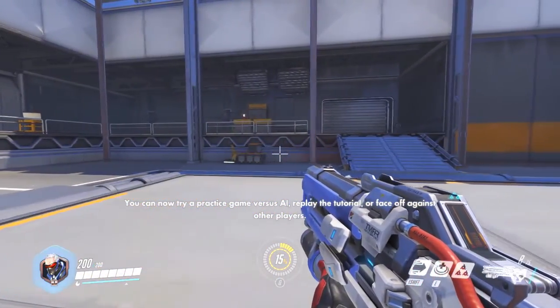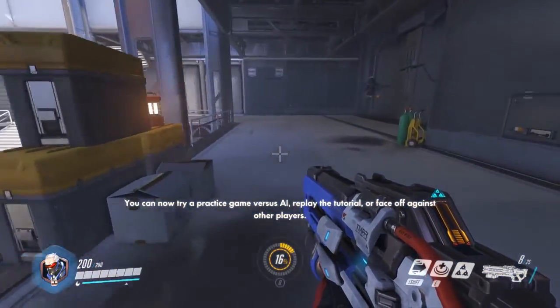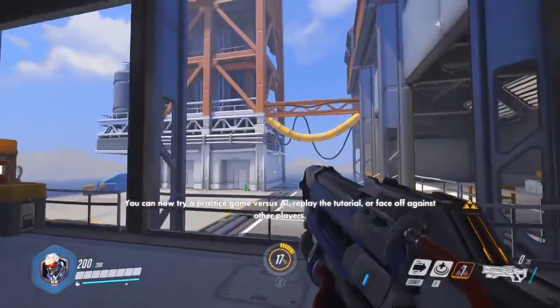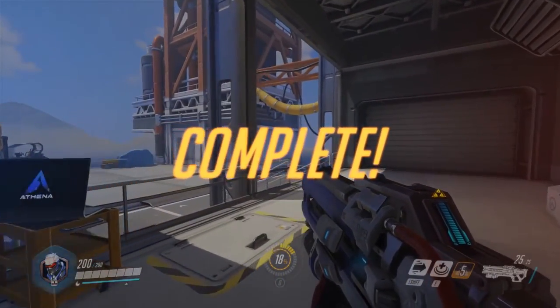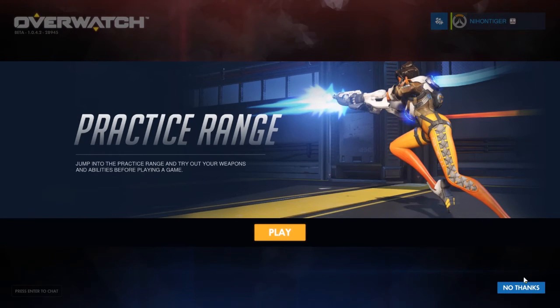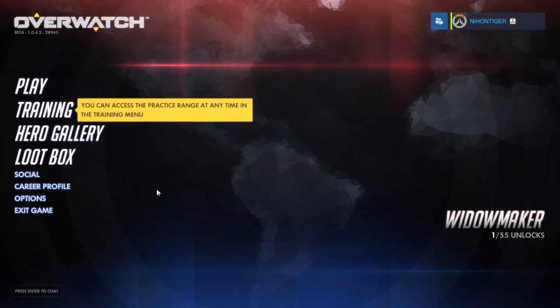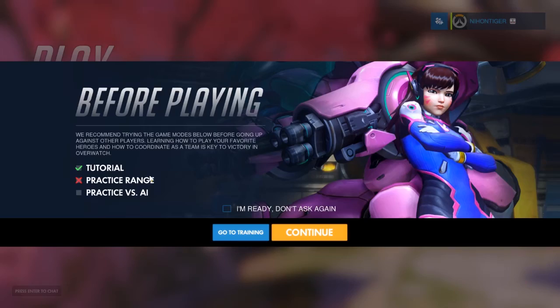You can now try a practice game versus AI. Play a tutorial. Or face off against other players. Alright, so yay, we got the completion. So now we're actually going to go play against people. Practice range? No! We're going to jump right into it. So, let's go. Quick play. I'm ready, don't ask again.